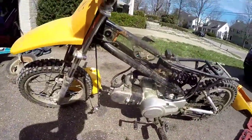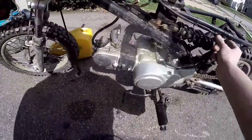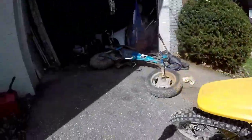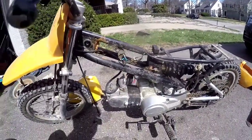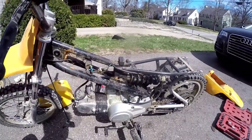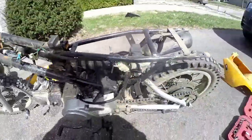And yeah, so what I'm gonna do is strip them of all this crap, because I don't want to mess with trying to use that existing harness. So I'm like, you know what, just use the harness you already got. If any of y'all want this frame, just let me know and I'll sell it to you. Don't want much for it. If my mom sees this, she's gonna kill me.